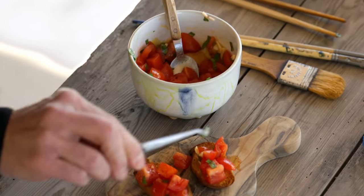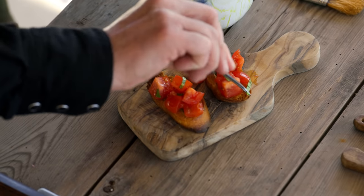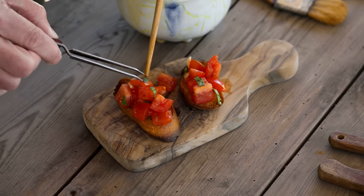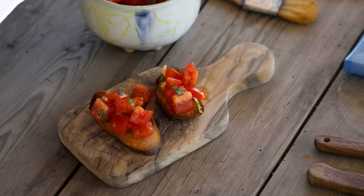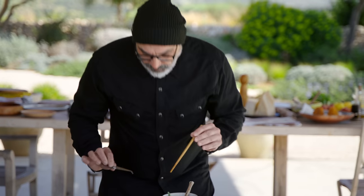If I wanted to grab one tiny piece of basil and place it exactly where I want it, the tweezers are the tool for that. I might even use two of them at the same time to precisely place a piece of food in the frame. What I'm trying to do is build a variety of color — by moving different colored pieces around and filling the bruschetta with food, I have an opportunity to make something really beautiful. I want to look for just the right size piece — it's almost like a little bit of surgery. Now I have a really nice distribution of color, shape, and texture, and I want to add a little bit more life to it.